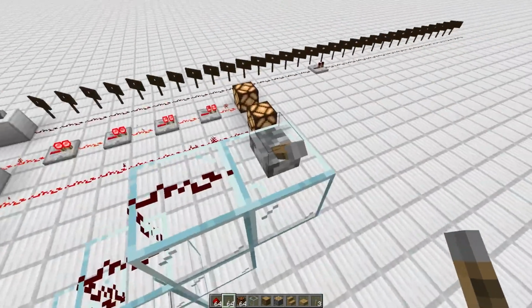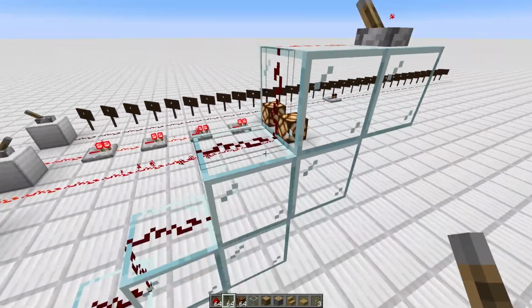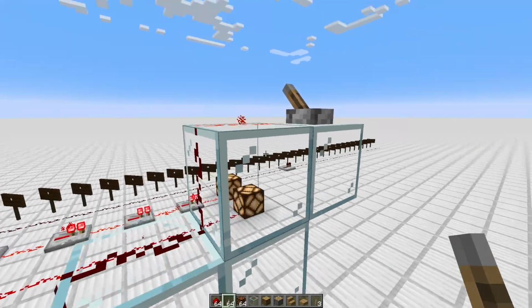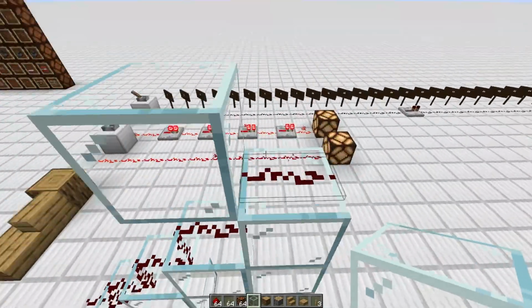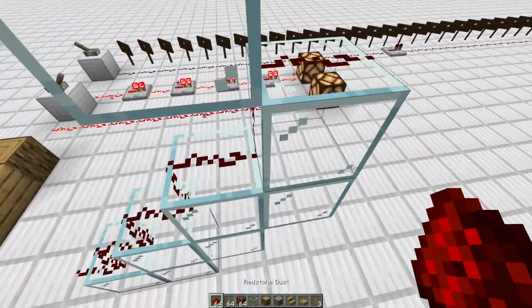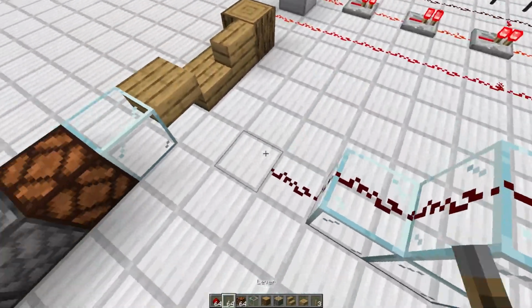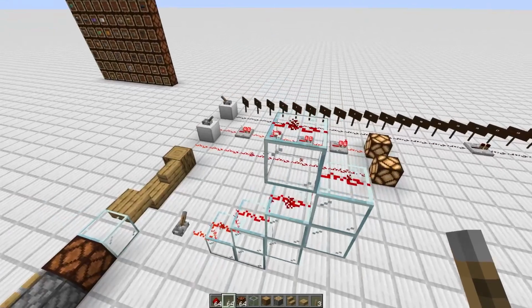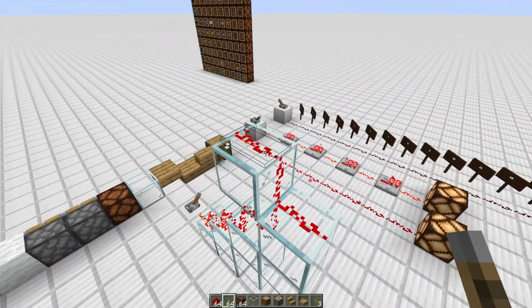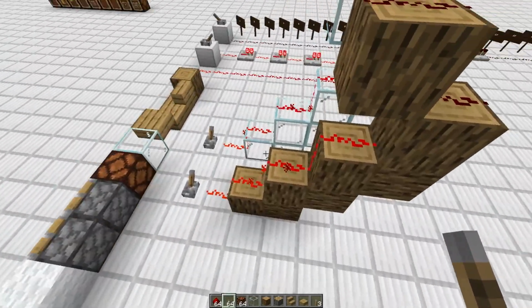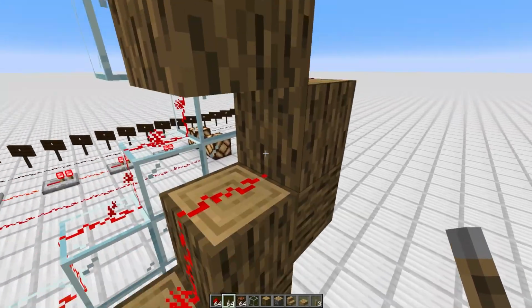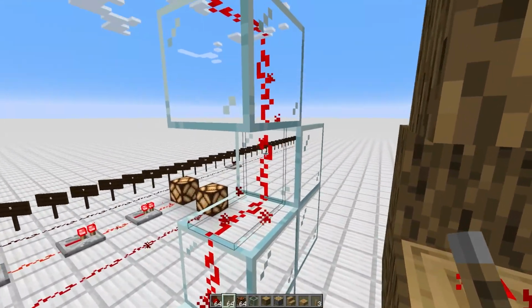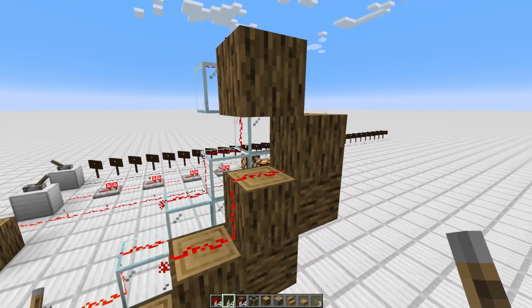Just like a slab or a stair, the redstone signal does not go downwards. Interestingly, though, redstone signal can go through glass. So as you can see, this is now powered. If I were to do this out of full blocks, this would not work because the full blocks don't allow the redstone to connect like the redstone does on glass.